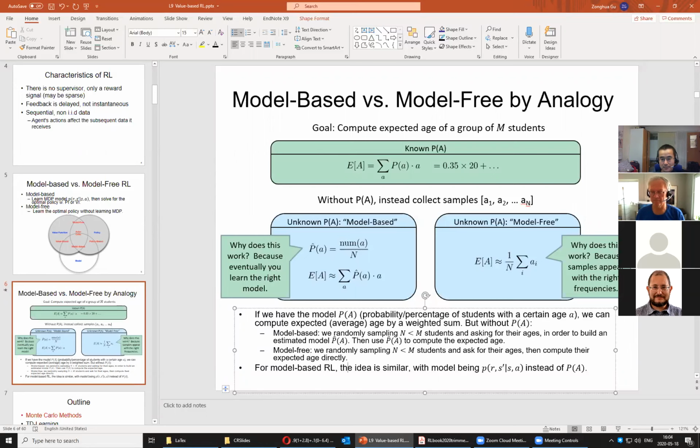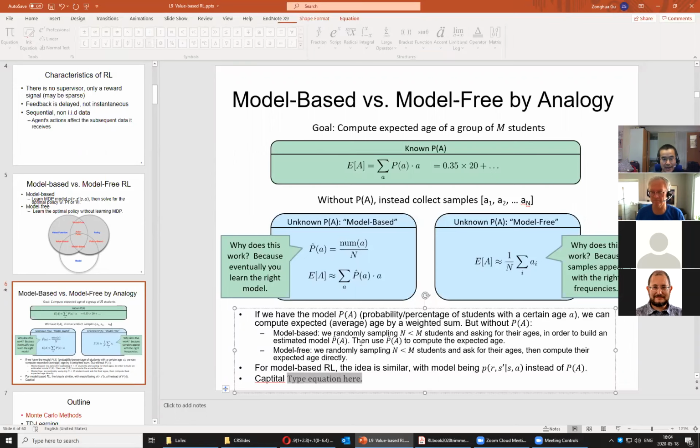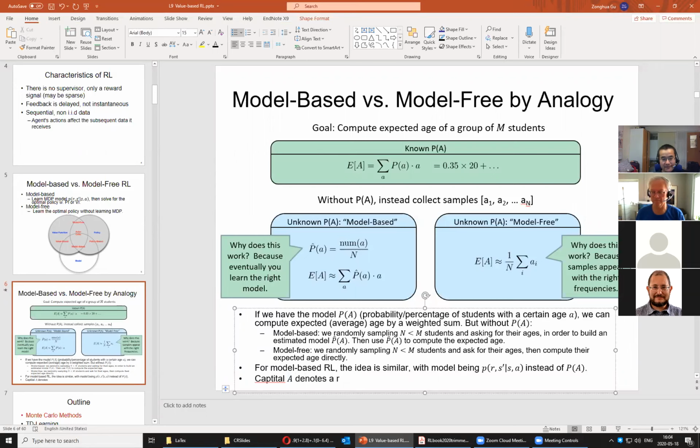A capital A denotes a random variable, whereas a lowercase a denotes a specific value of the random variable.